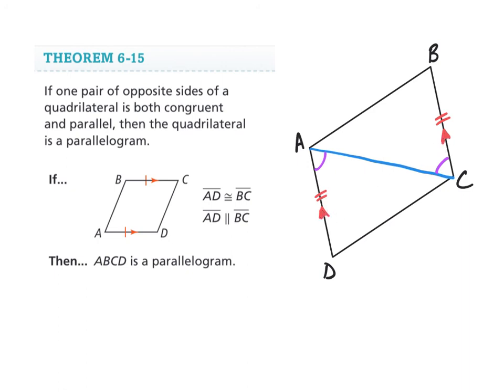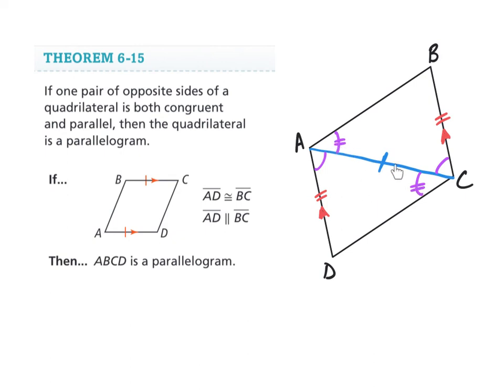But I also could go ahead and throw a mark on segment AC and say that it's congruent to itself, right? And that would indicate that these two triangles are congruent, again, by side, angle, side. So again, I have a pair of congruent triangles. That would mean that this angle and this angle are now congruent because they're corresponding parts of these congruent triangles. All the corresponding parts of my congruent triangles have to be congruent.